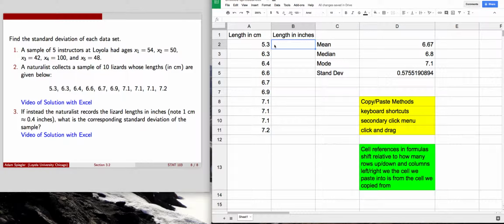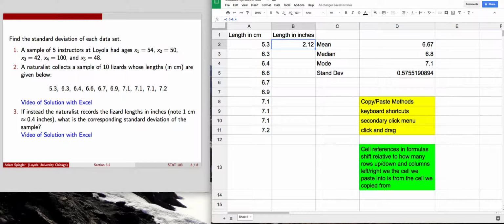So in cell B2, if I want to figure out how many inches 5.3 centimeters is, I can say equals 5.3 times 0.4, and that tells me that 5.3 centimeters is 2.12 inches. And then I could repeat this in each of the corresponding rows below. If I had a really large data set, it would take me a long time to retype this formula every single time. So let's think about a nicer way that we can enter this formula.